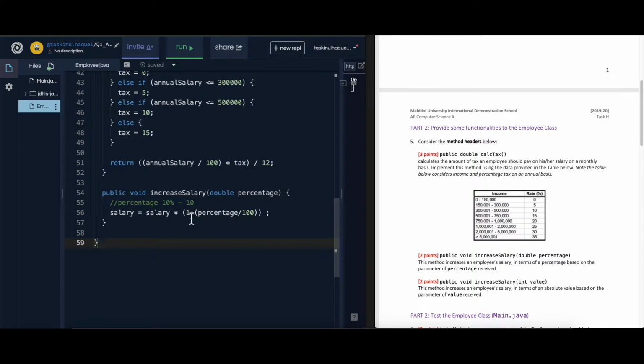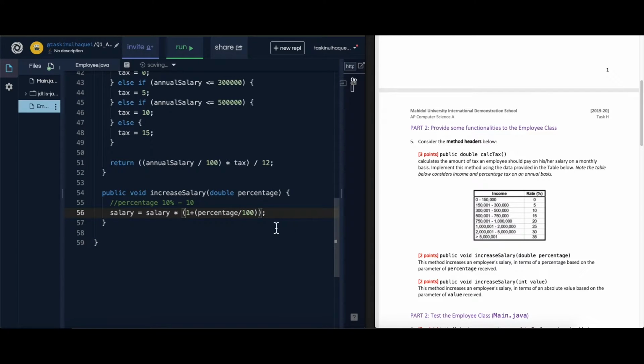So what you did here is you're saying 1 plus whatever the percentage was. So if it was 10, you're going to do 10 divided by 100, and that gives you 0.1. So this entire value would become 1.1. So if you just do salary times 1.1, that will be increasing it by 10%.